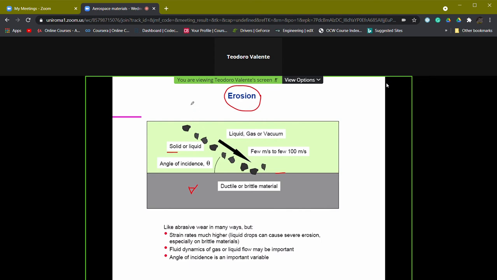Then, for what concerns the particles, what is very important is, one, the angle of incidence; the mass and shape, that is shape and size, given obviously the properties of the particles impinging on the materials which will be consumed; as well as the velocity of the particles, which is transferred, for example, by the fluid transporting the particles.